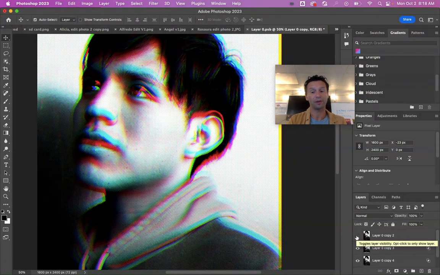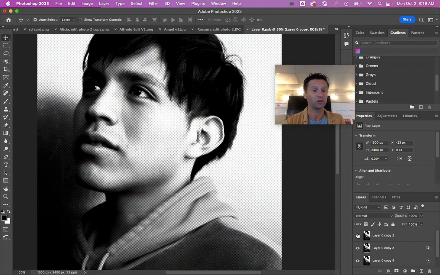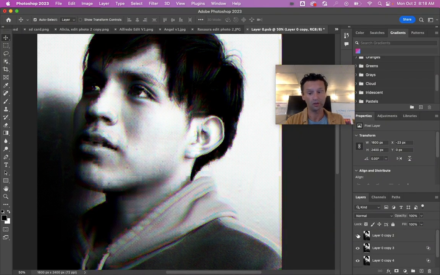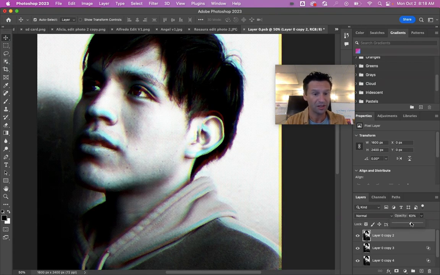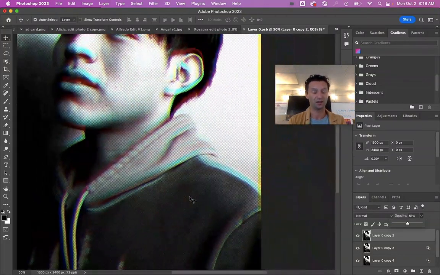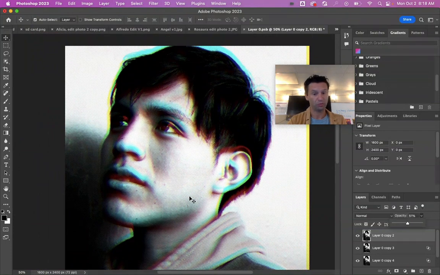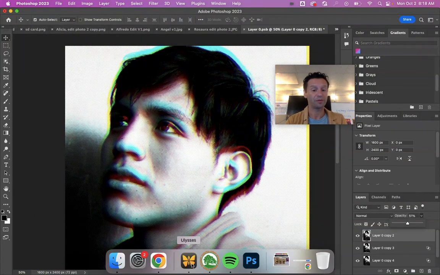What I'm going to do with the top layer, this one is still black and white, so I can just turn this one on and it will click over the other ones. And then I can turn my opacity down a little bit so I can see, hopefully, if I click on the layer, yes, undo whatever I just did. Good. Click on this layer, turn my opacity down a little bit, and it will just let me see the black and white one, and it will make the effect a little less intense. That one is pretty cool. Okay, I'm going to stop this video and export these.